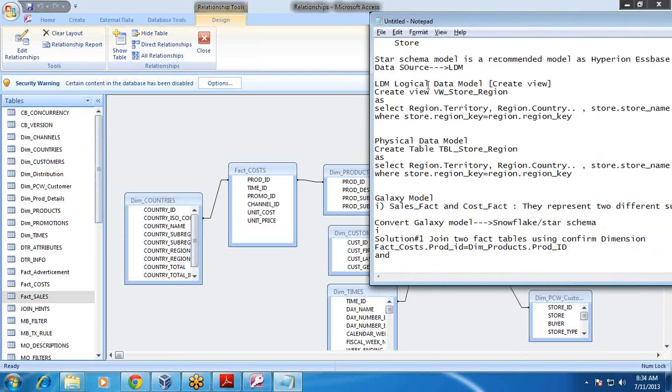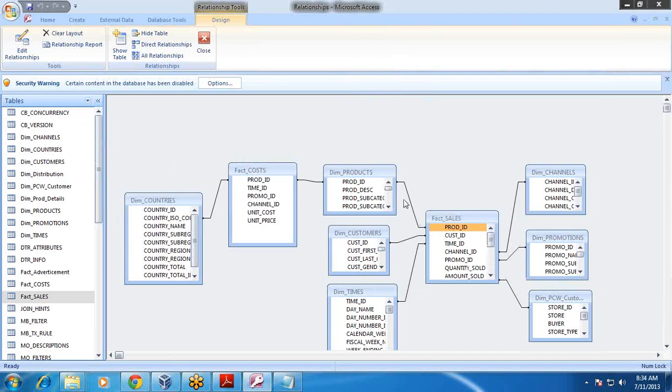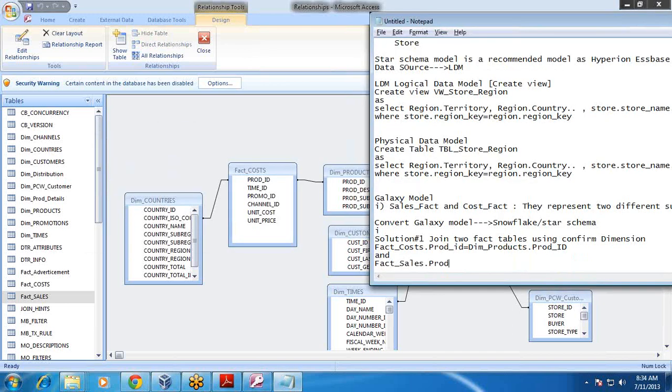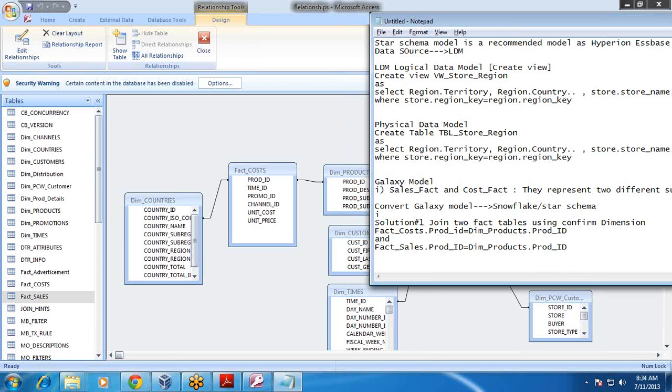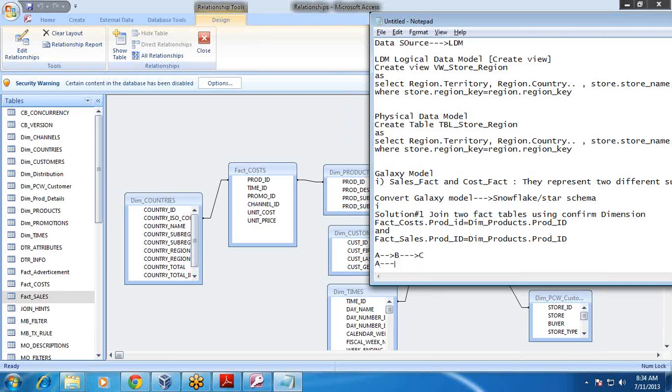So the next joining would be fact sales dot prod id, product id is a common key, equals dim product dot prod id. A joins to B, and B joins to C. So A joins to C. This is what we do. A joins to C. That's exactly it.